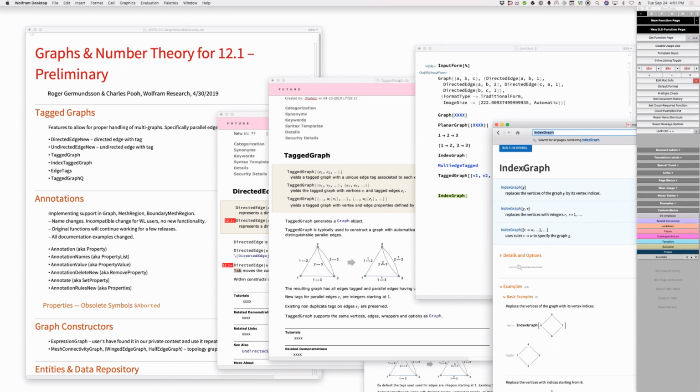I don't think that's right, because tagged index graph suggests that it's whatever index graph is, the tagged version of that, which is the wrong thing. What it really is is, paren, index tagged, close paren, graph. Yes. Or something.